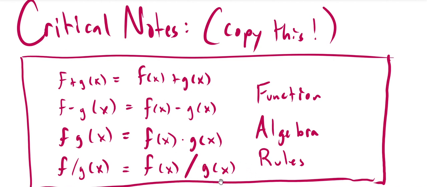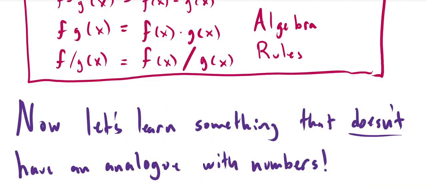We need to be careful with quotients about dividing by 0, but we're going to hash that out a lot more fully later on. Now, all of this was kind of boring because it all seemed exactly the same way that things worked with numbers, except maybe not for division. That one had a little bit of nuance to it.